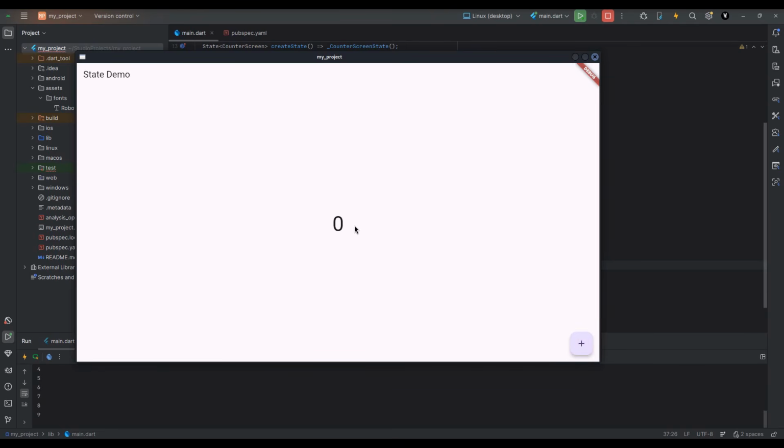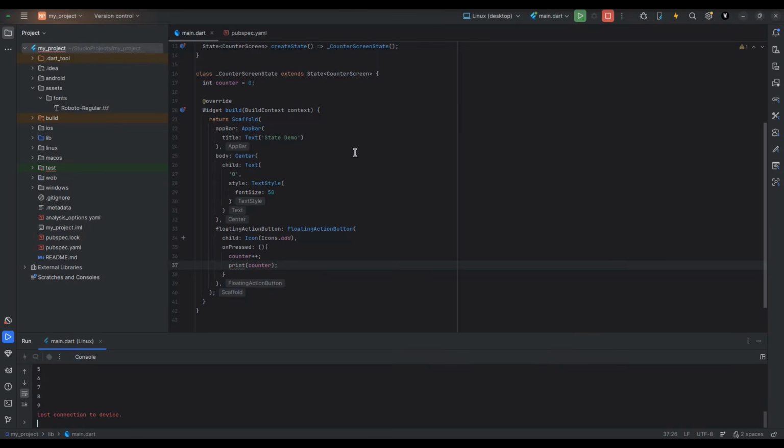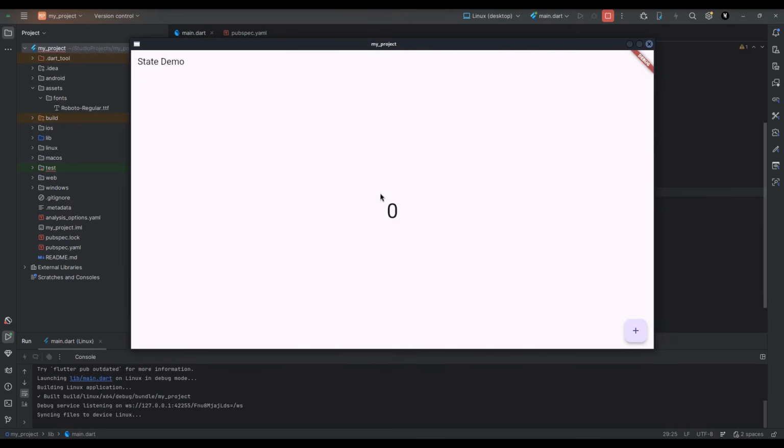But that is not the point of this application. We want this text in the middle of the screen to increase every time we press the button. Let's go back to our code. Right now under text, we're hard coding it to have a string that is 0. So let's remove that and let's pass in the variable counter. If we run this application now, do you think that this text will change if I press the counter button?